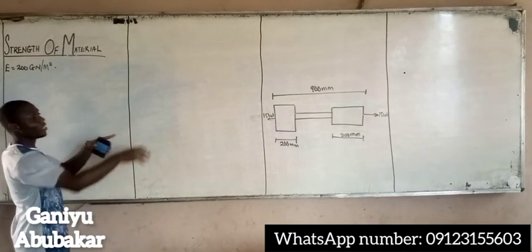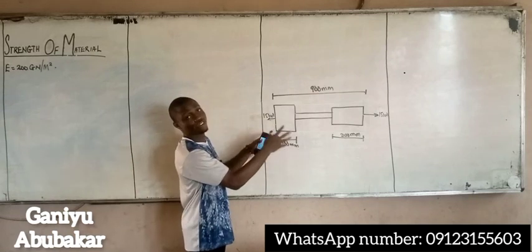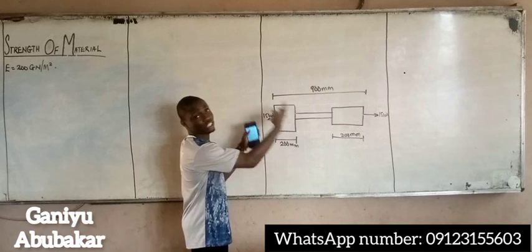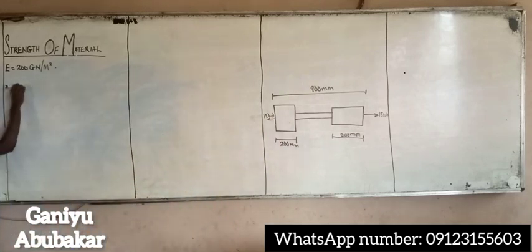This is the diagram here, right? So if you're trying to draw this in an exam sheet, you try to draw it in a rough part before you put it down into your question. So let's look at the question. Let's look at the diagram. So this is my diagram.